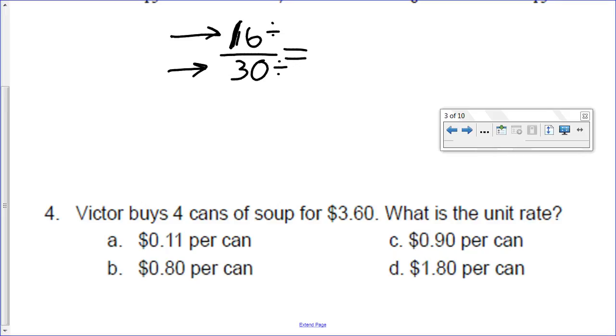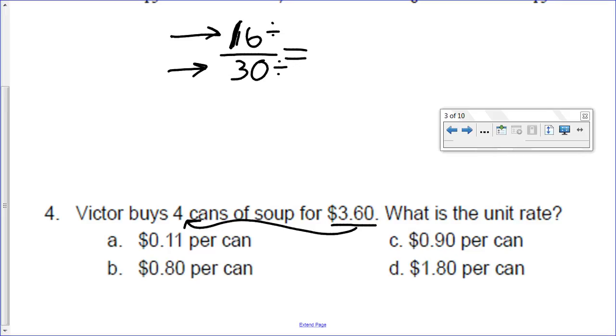Well, I mean, really, we're going to divide to get this answer. But you're literally dividing up the money you spend amongst the cans of soup. And that's going to tell you how much each can of soup costs. So if you can do that, then you can figure out how much it costs per can. So you can divide $3.60 by 4, and that should give you your answer. And you can use a calculator on these. So I think everyone should be able to handle that.